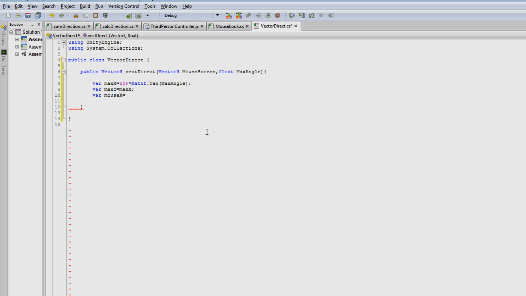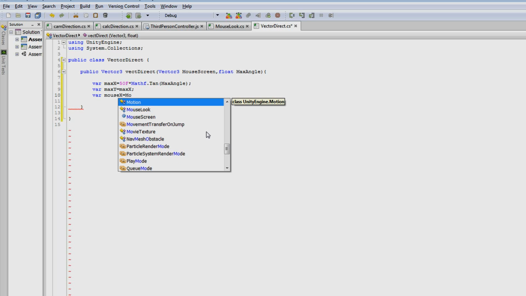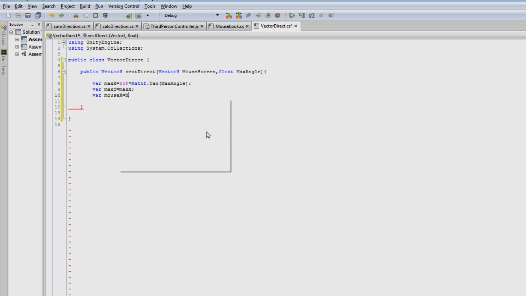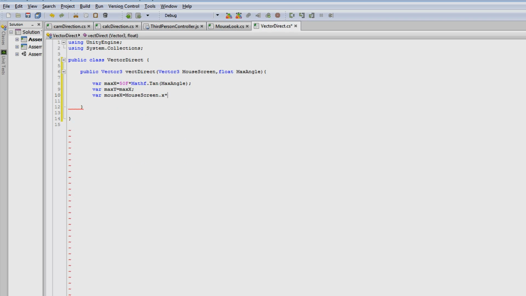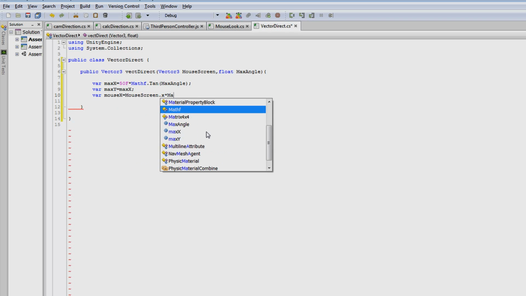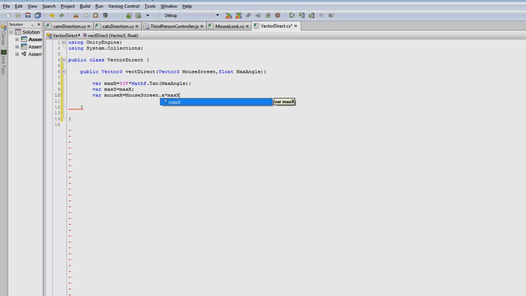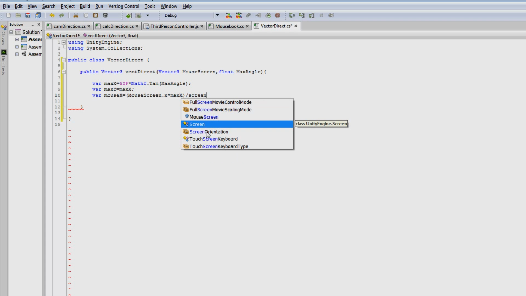So I'll use mouse screen dot mouse screen x multiplied by max x, and we will divide everything by screen.